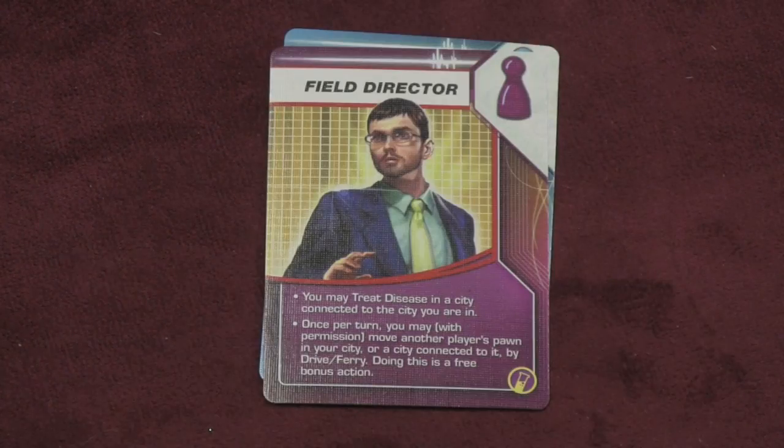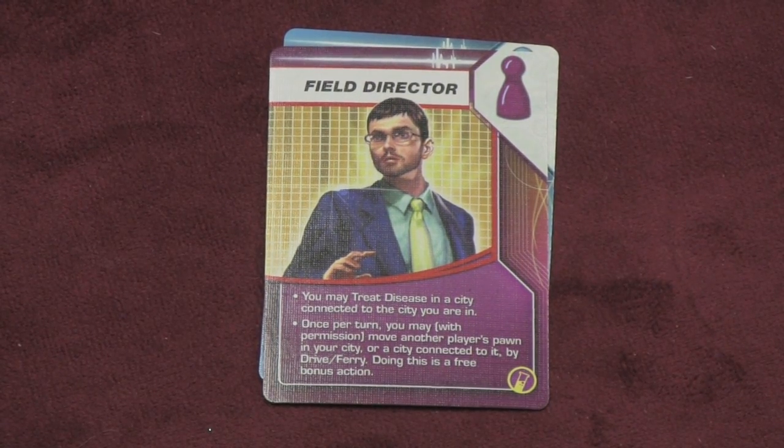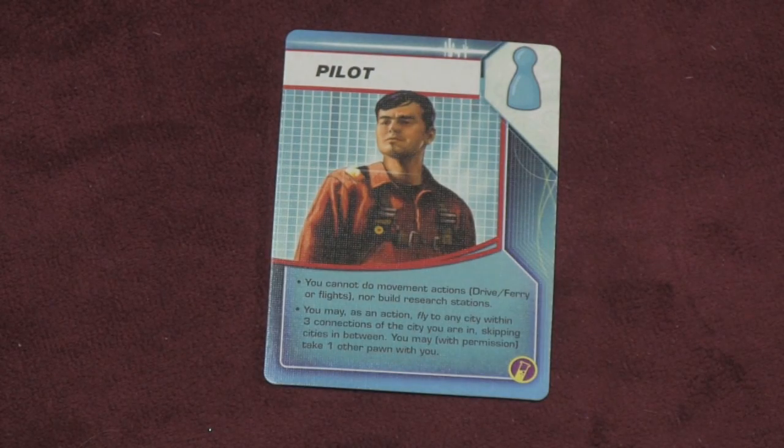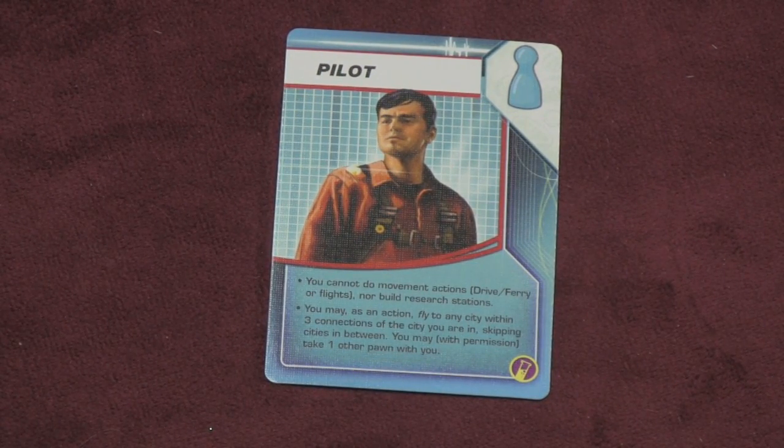As an action, the field director can treat a disease in a city connected to the city he's in. That's useful. And he can move people with him. That's not as cool, though, as the pilot himself, who can jump 3 spots on the board instead of normal movement, and he can take another player with him. So he's able to move rapidly all over the board without research stations. In fact, he can't use research stations, and take other players with him. Mix the pilot with the medic for a lot of fun.